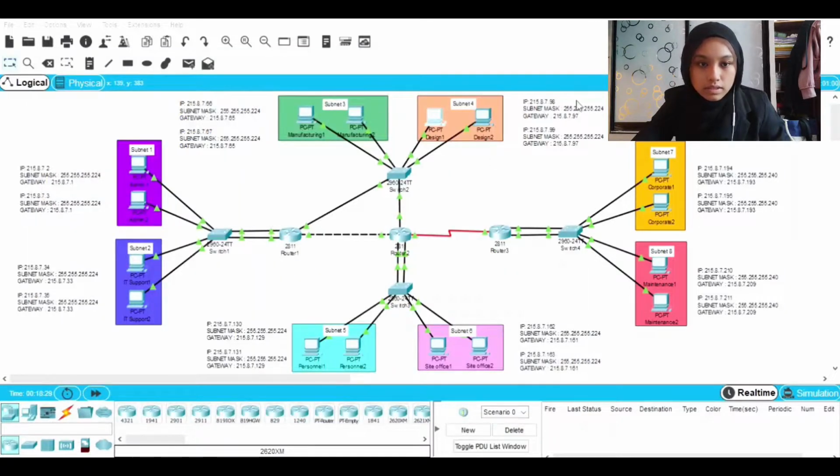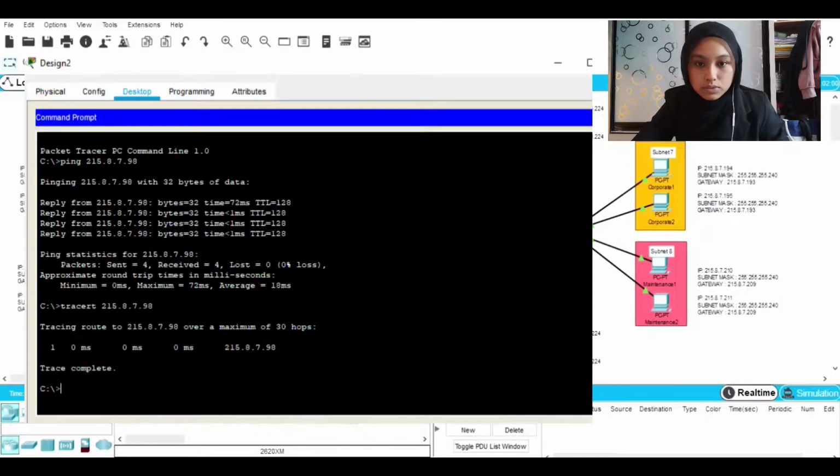Okay. Next, design 2. Ping 0.7.6898 and trace it 58798.